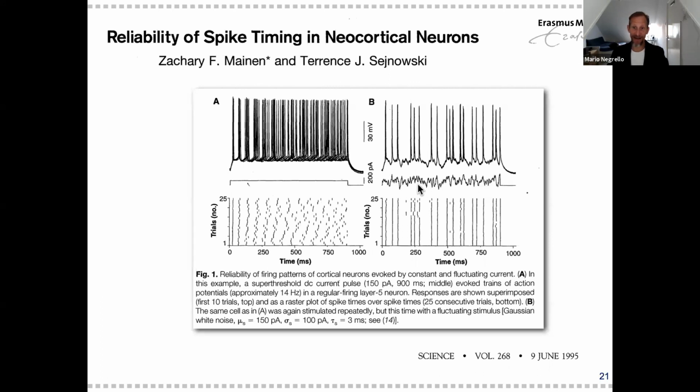And you see now that that noisy current creates spikes at the right time. In most of the trials, there's a couple of trials that do something a little bit different here, but for most trials, you have almost exactly the same spike times. Very reliable. This is a result from 1995, and it has been reproduced by a compartmental model of the pyramidal cell very closely. This actually, in the Hodgkin Huxley model, is harder to reproduce.